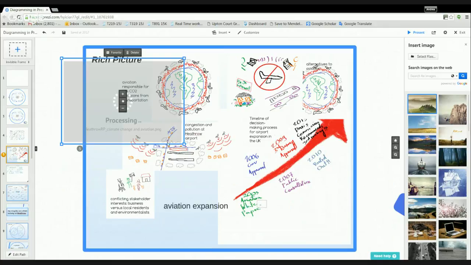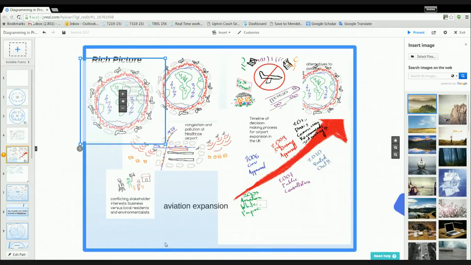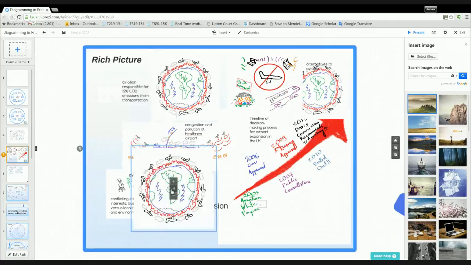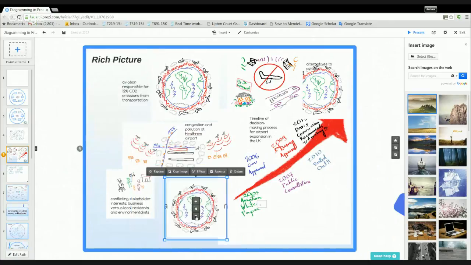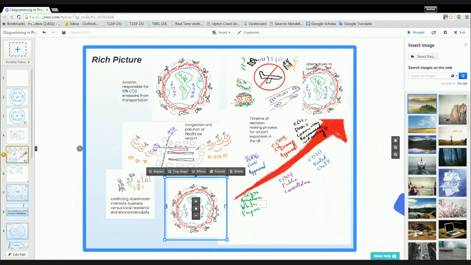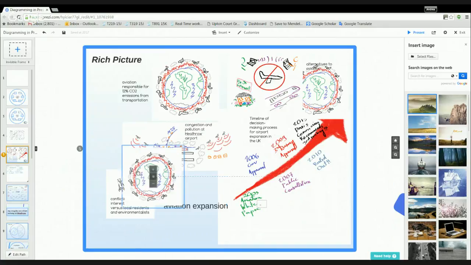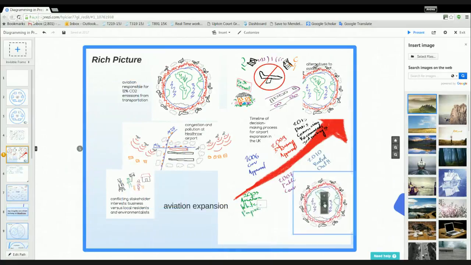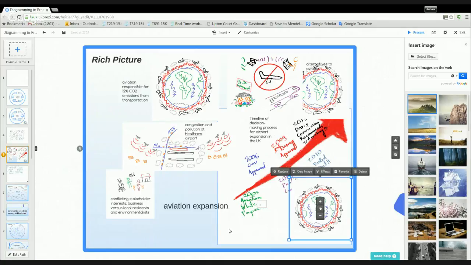So I've selected that, now that's appearing. And the beauty of Prezi is that you can move things around, okay? And then you can expand and reduce them. That's quite handy, because you have a lot of flexibility in creating your rich picture, right?